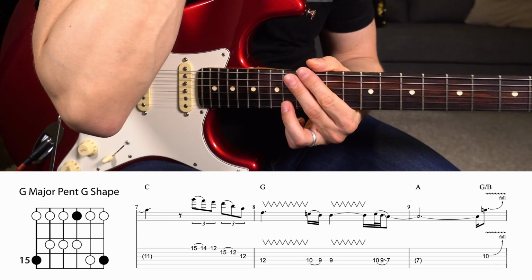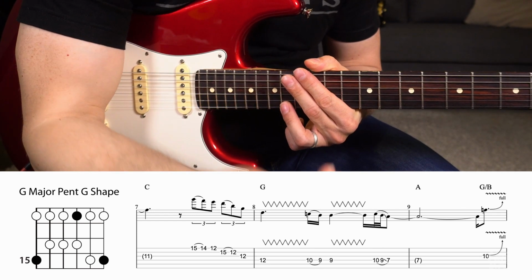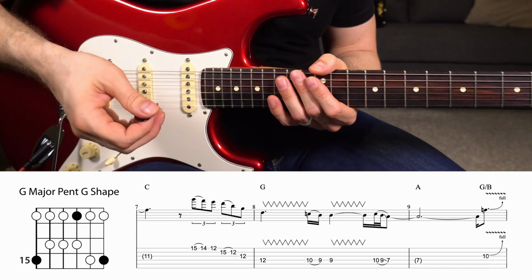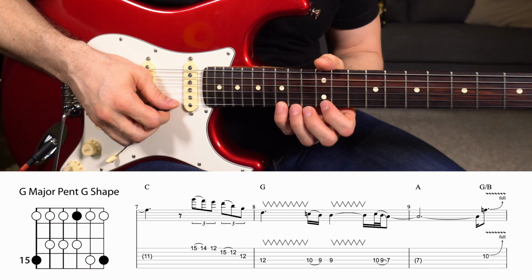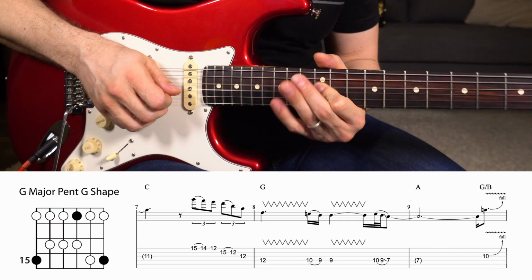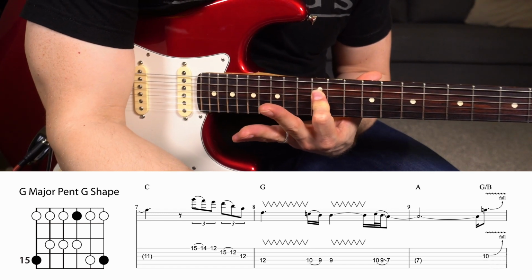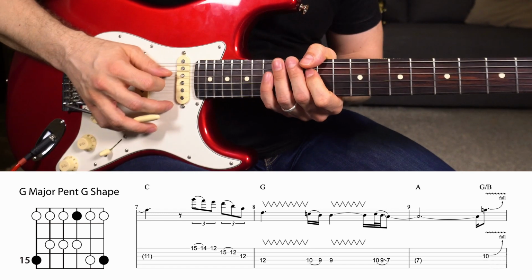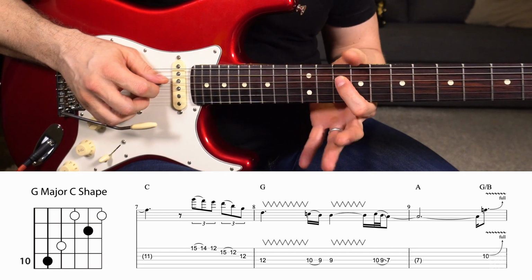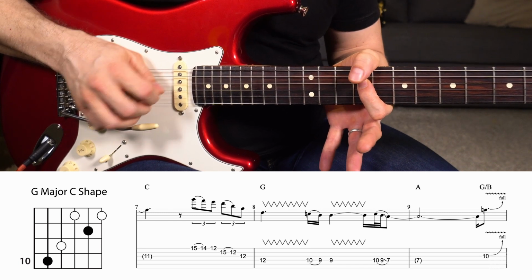Of course, you can look at this as just playing the key of D major and just making sure not to hit a C sharp because we're playing over a C chord. But anyway, we land on that D note on the 12th fret of the D string for this lick, which is cool because the D note is the 5th of G, which is the chord we're playing over. So we hit that note, and then we just come down to 10, and slide down to 9, and then hit 9 again.